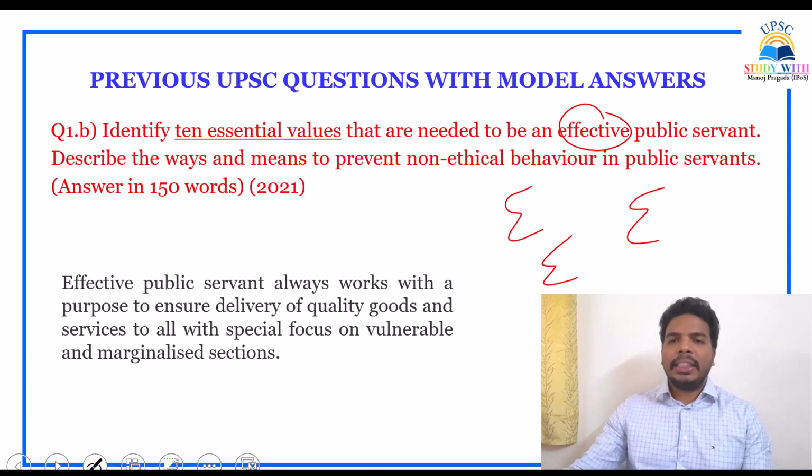An effective public servant means that whatever he is doing, the end point delivery, whatever the public money we are spending, whether the last beneficiaries are benefiting with this expenditure, that is what is important. The effective public servant must ensure that aspect. Then only the public servant will be called effective.